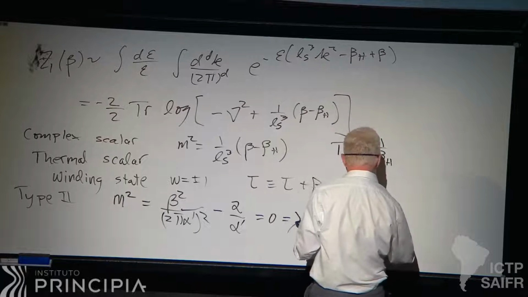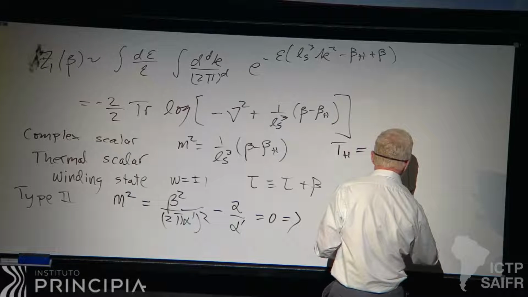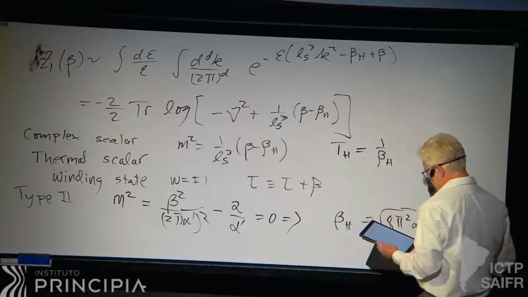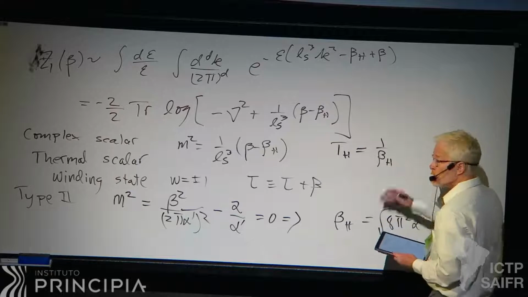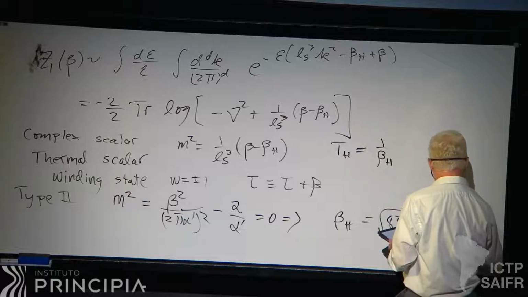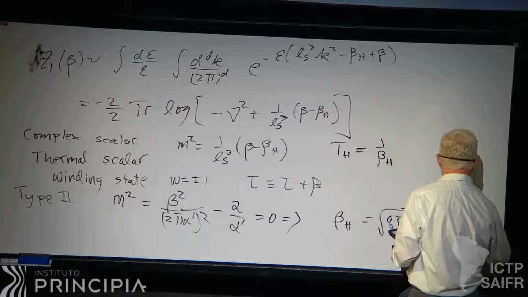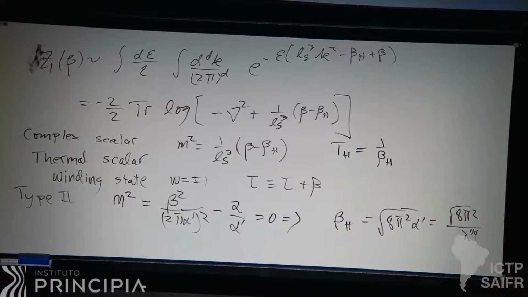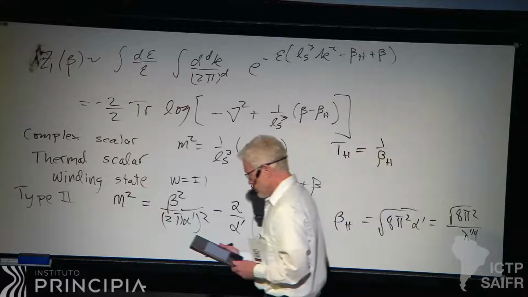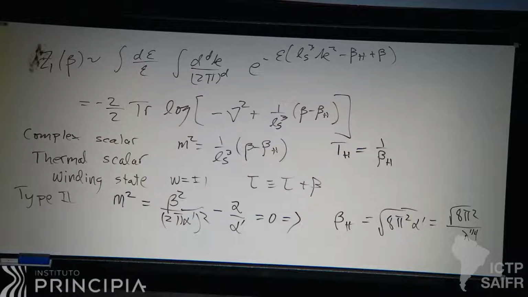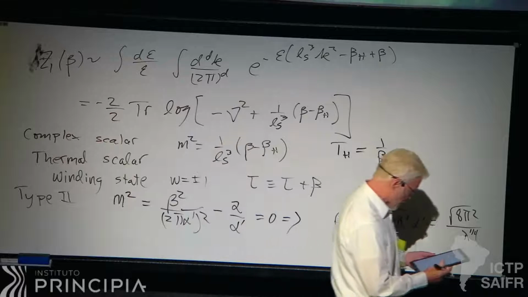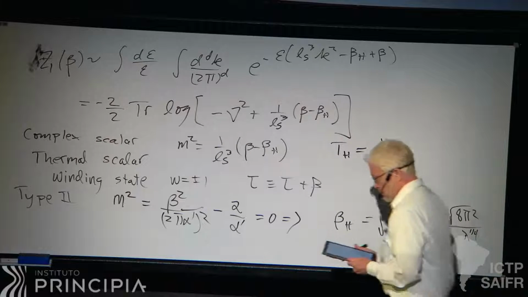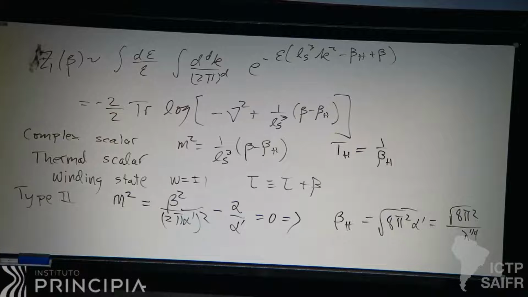And so when this will be equal to 0, you can see then that beta h will be 8 pi squared over alpha prime, which if we use the AdS/CFT dictionary, if we're talking about N=4, is the square root of 8 pi squared over lambda to the 4th. So we know then that for N=4, the Hagedorn temperature, which is the inverse of this, will scale as lambda to the 1/4 in those sorts of states. So this is the Hagedorn temperature in flat space. Now let me start explaining it in curved space.